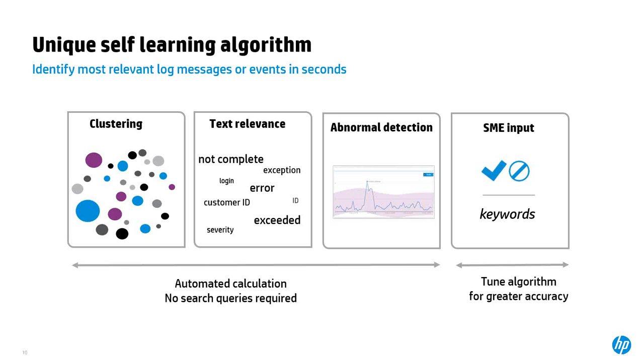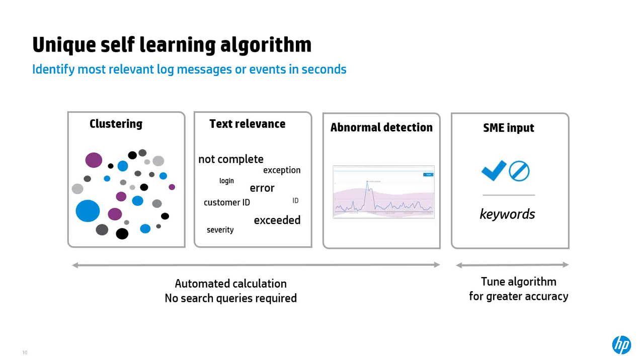And how we do this is that we first have the ability to cluster all of this data based on commonalities in the messages or events. We have a way of identifying which groups of messages look similar, and this allows us to really hone in on analyzing the right data and not the noise.